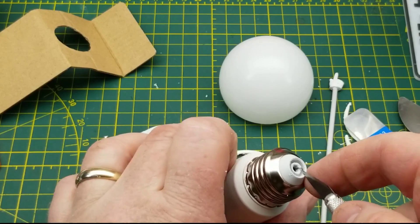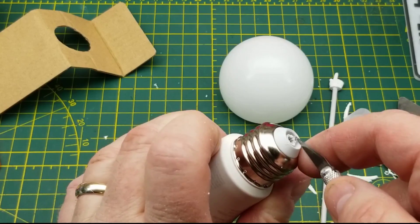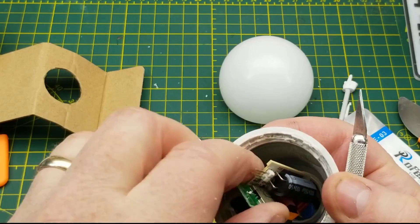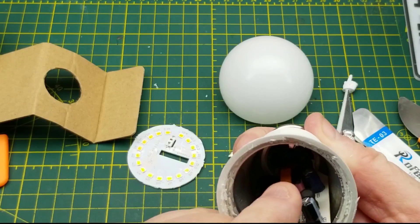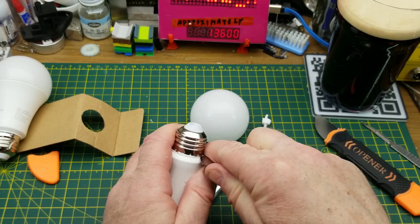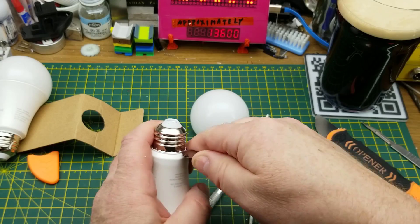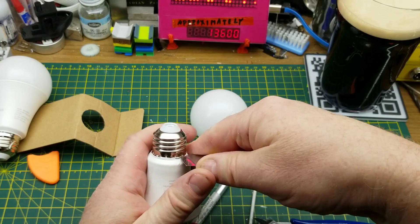There's the hot wire. I should probably just go to school on this one and then try to convert the other one if possible. There's one wire left going to what should be the neutral side - looks like it's over on this side here, but I don't know if I can loosen that up enough to get the wire out from under it.